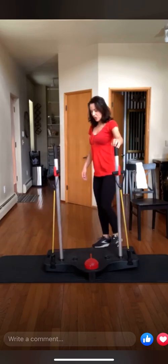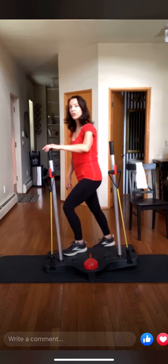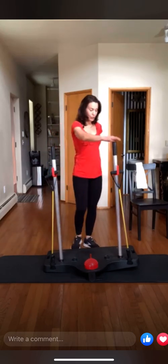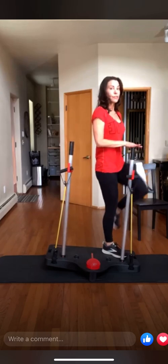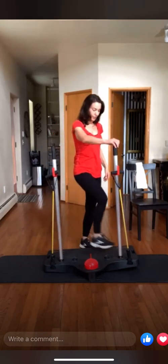Okay, we're gonna do a crossover step with the knee up. So make sure the board is dropped down. You're gonna step up behind, lift the knee, step down and down. Then we're switching. Lift, down and down. So watch your foot placement and take your time. Place, lift.